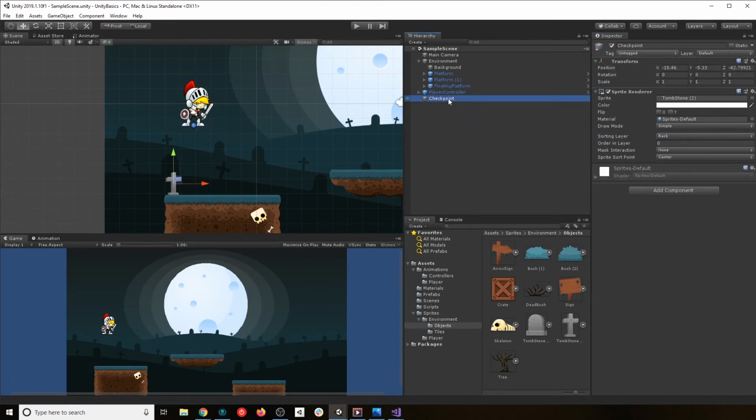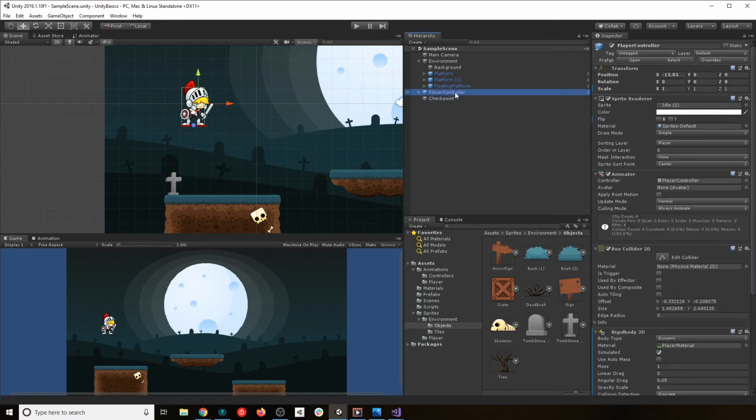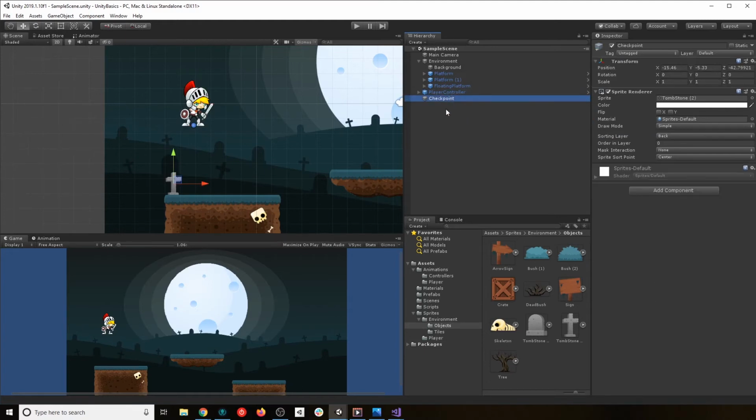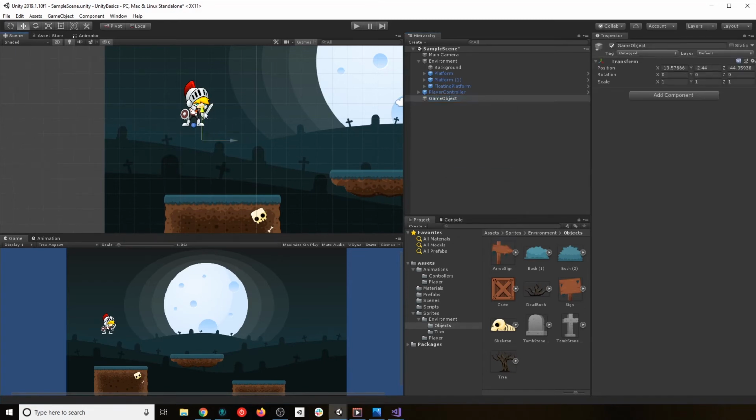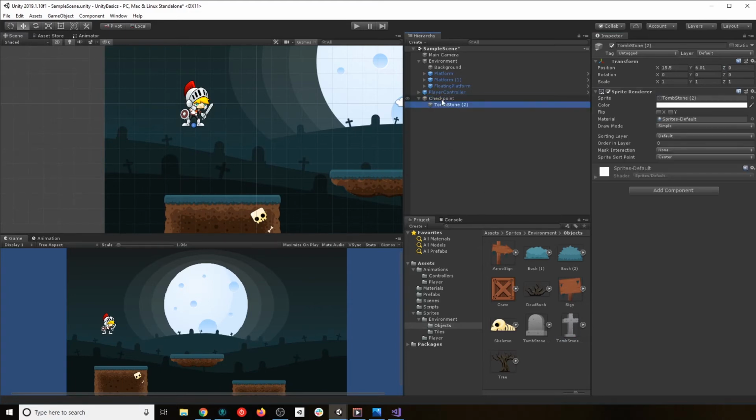And actually, let me put it inside of an object so we can have different types of checkpoints. It's gonna be nicer. So I'm gonna just quickly remove it, create an object here, put it over here, right? And it's gonna be called checkpoint, and we can throw this in here.